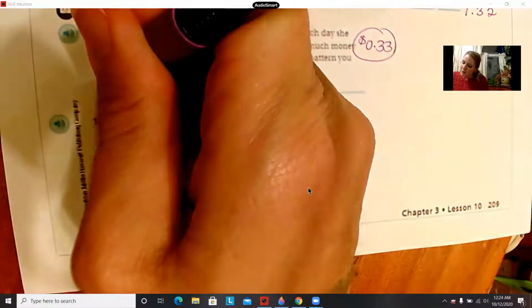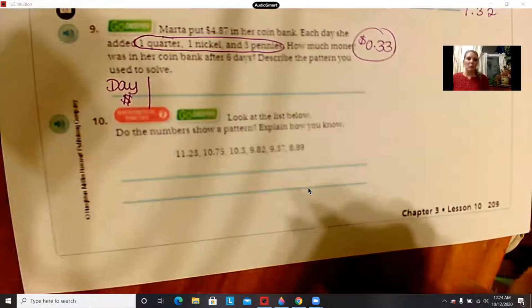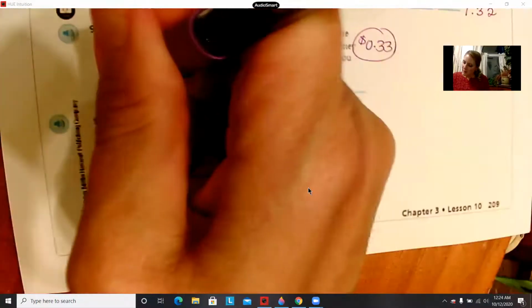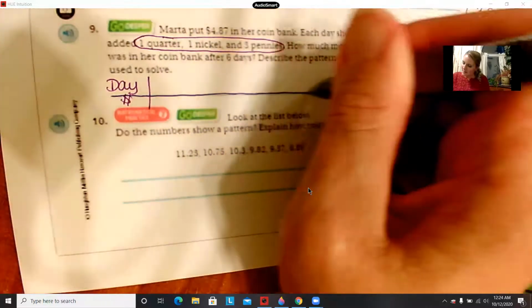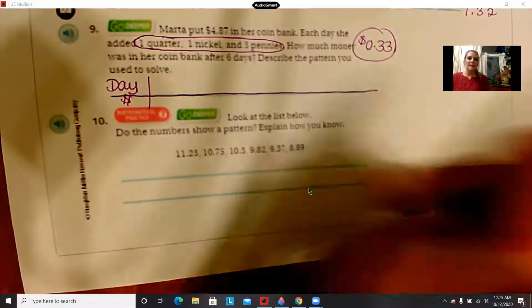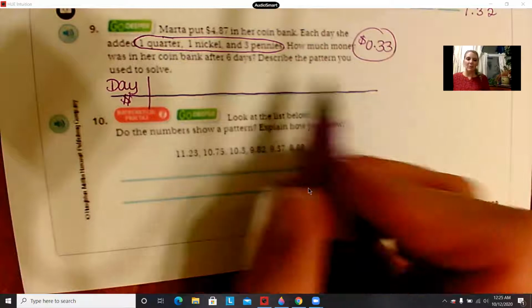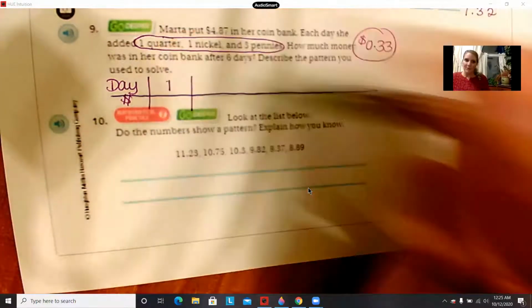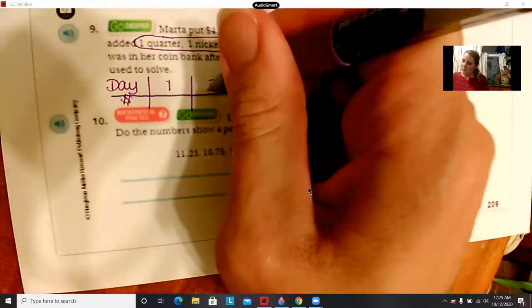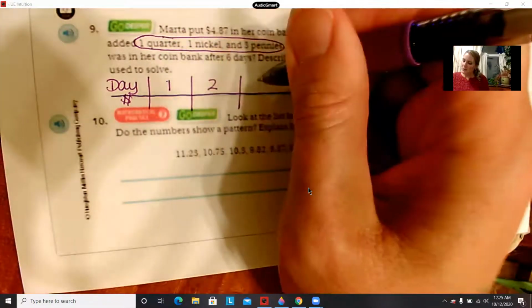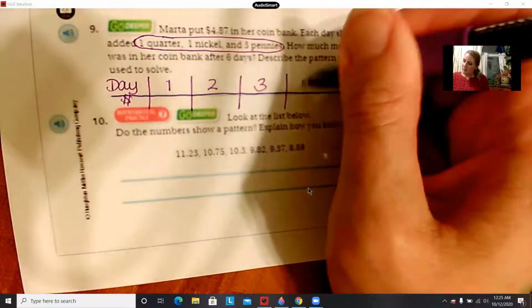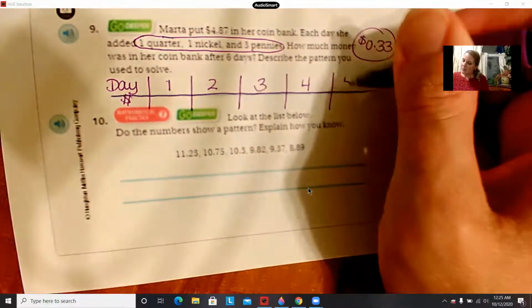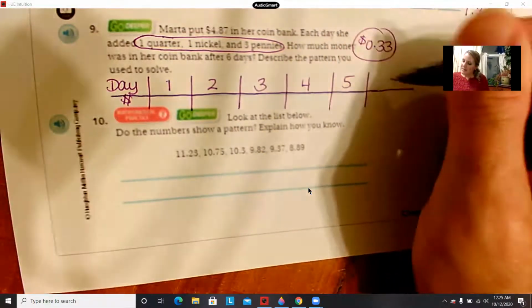Now, if we could, let's write a little chart at the bottom. We're going to write day, and underneath it on the bottom will be how much money she earned. So I have this line here can be my separation point. Okay, let's number the days going across, but spread them out because the days are only 1 digit and my money is going to have at least 3 digits there. So day 1, day 2, day 3. What does it say to go up to? Day 6.